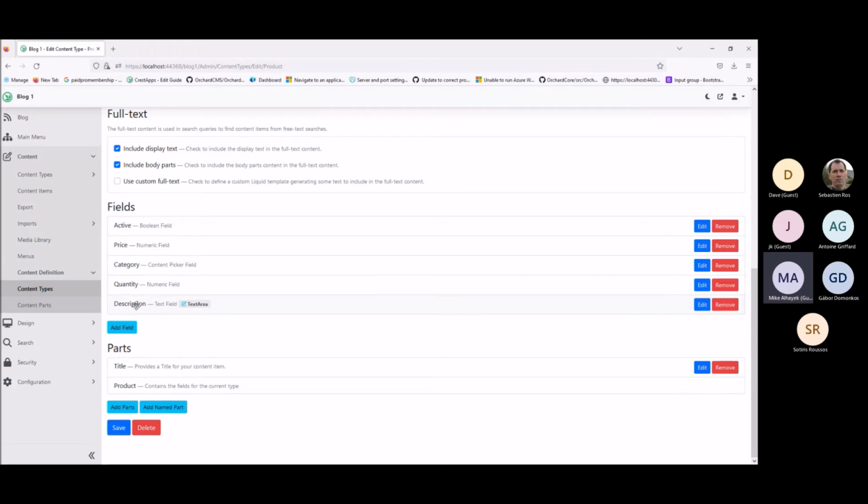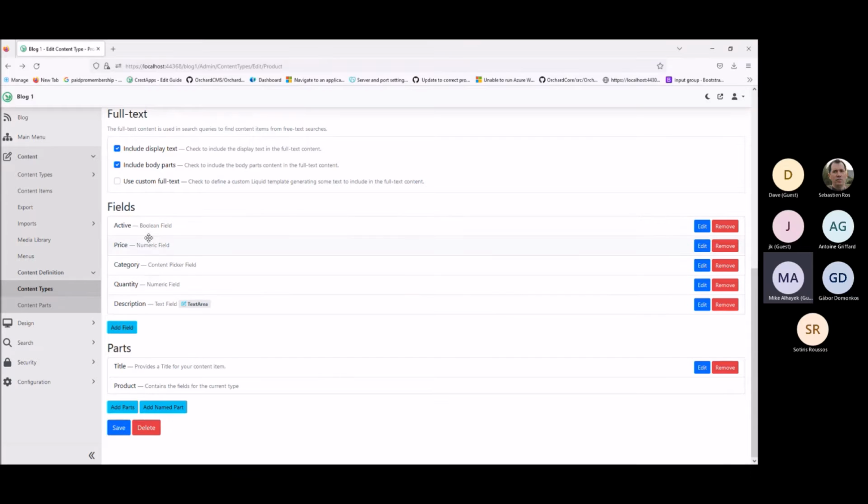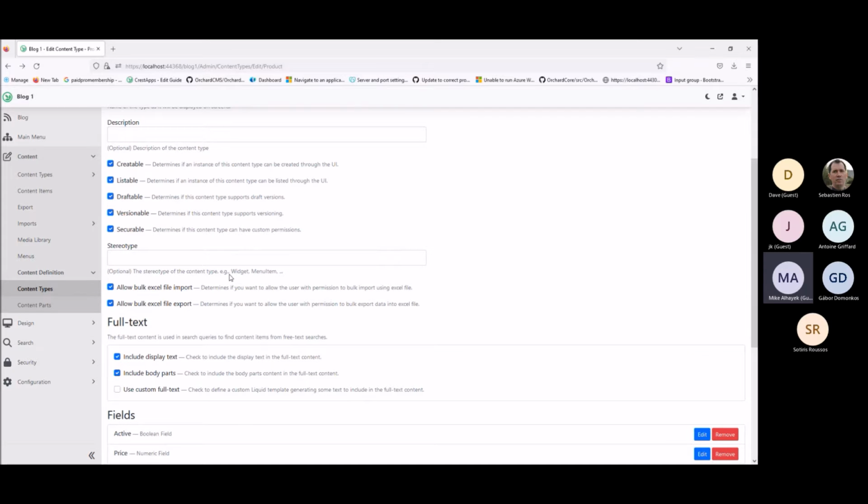For example, this price field right here is required. These other fields are not required, but this one is, because I want to show the validation process as well. There are two properties: one allows you to import and one allows you to export. So if you want to import only but not export the data, you can. If you want to allow both, you can. If you don't want to allow import, you can. There's a setting right here that allows you to import or export.